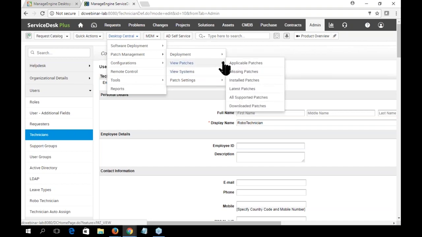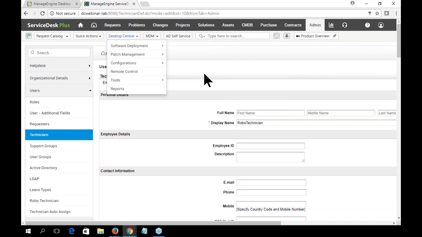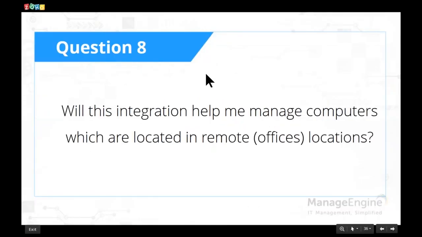You may also see all the patches, which are applicable, missing, installed, what the latest patches are, and you can quickly check the health status of your machines, how healthy they are. You can also see the patch settings, like scheduling the vulnerable update, or if you want to exclude some patch or configure the health policy to view the health systems. You can get all these done in ServiceDesk Plus itself.